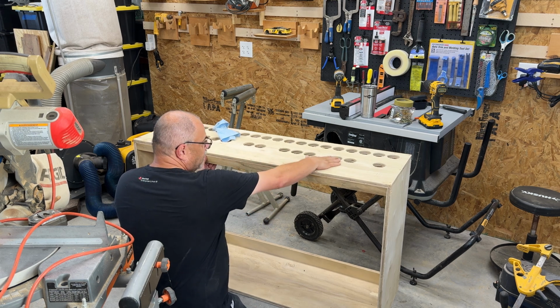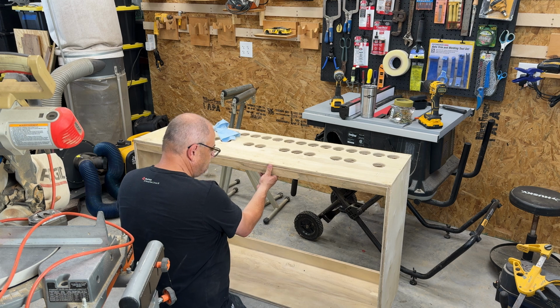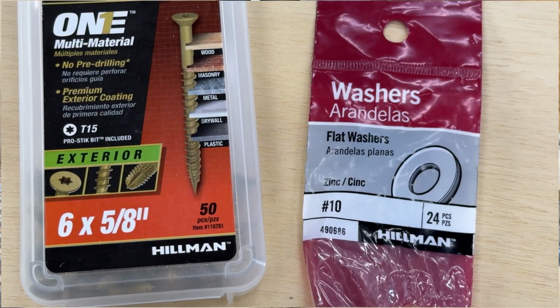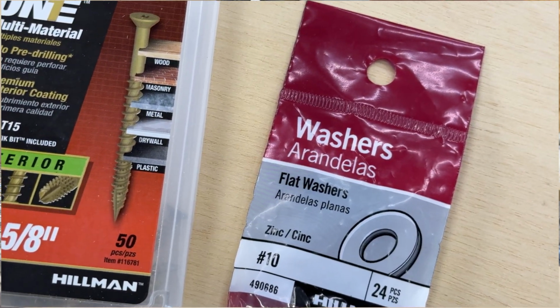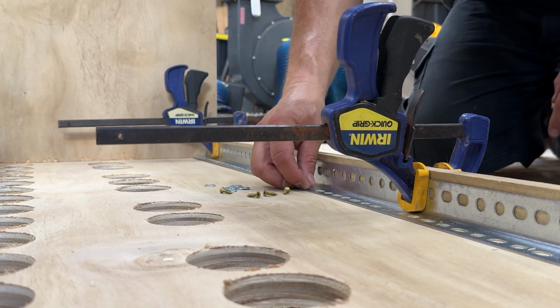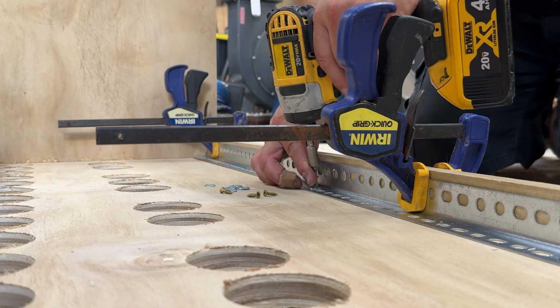It's going to have to carry a lot of weight with all the PVC sitting on it. There's 32 total tubes of different lengths. So it's going to carry quite a bit of weight. This will definitely help keep it from sagging. All right, so I've got some screws and washers here. I'm going to secure this as best I can on both sides here. These are tiny little screws, but I just want to make sure I didn't end up going through the wood over the other side.